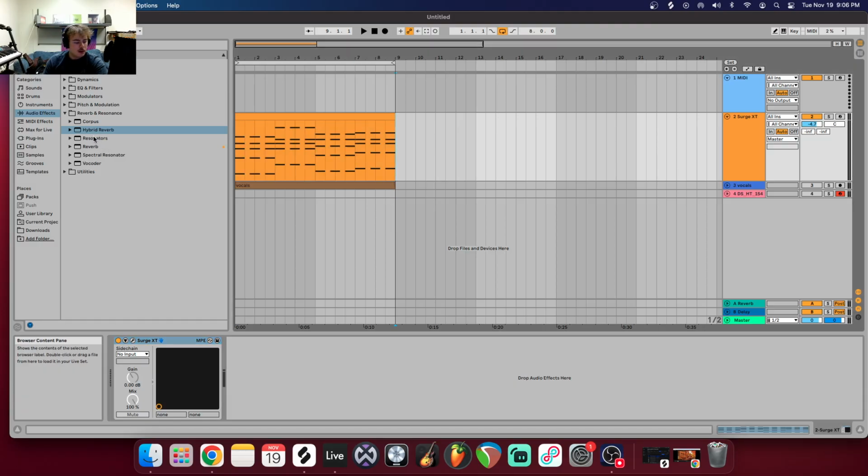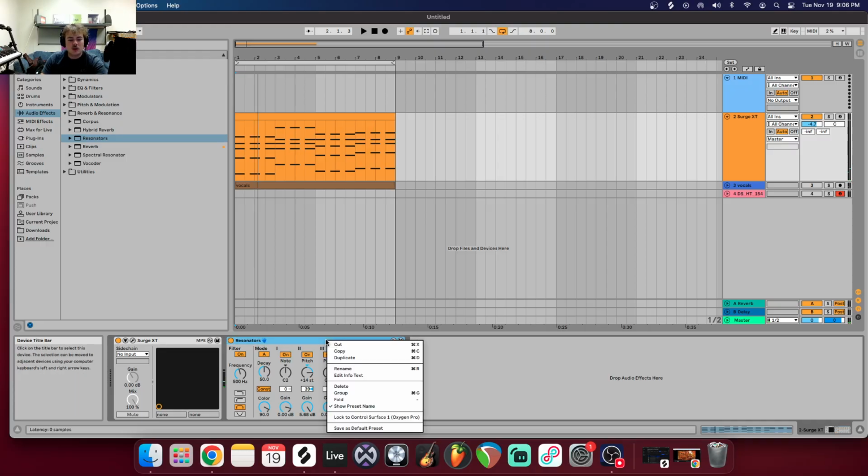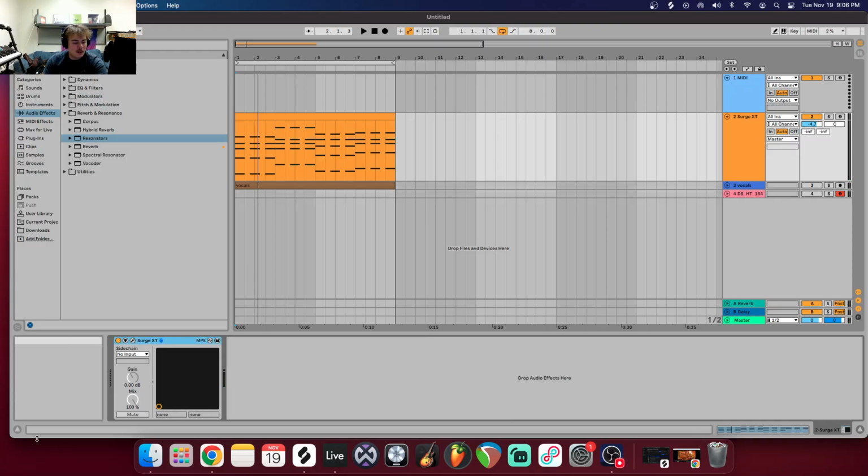So next up we have your resonator, and with the resonator, you can basically add different levels of harmonics to your pitch. It's a strange one once again, but that's what that does.